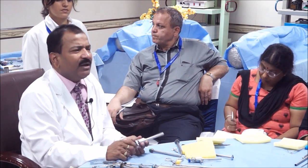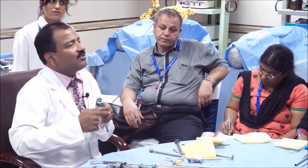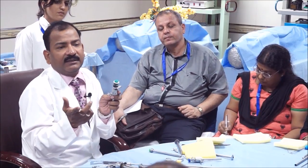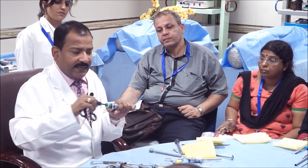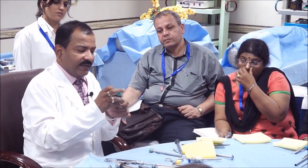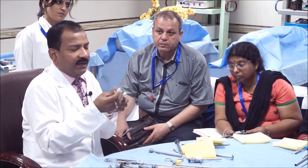But if you have to use it only for instrumentation, then use the top mounted, because the long reducer, you know, goes with the instrument and comes with the instrument. Here it is not bypassing the valve. So, in spite of being attached, gas will not leak, because the valve is still working. And then I can use the 5 mm instrument and I can take this 5 mm out, again I can use another 5 mm, isn't it? And if I have to use 10 mm, I can do like that and I can use 10 mm. And it is hanging there waiting for me. Again for 5 mm I can.